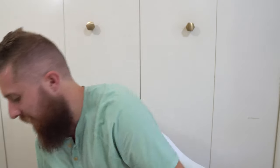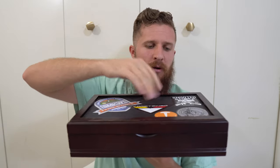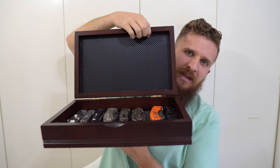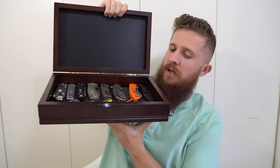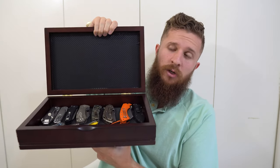This used to be all of my knives, but now I also have an even older case. This is what I used before — it's basically a wooden cigar box that I put carbon fiber and some stickers on top of, and lined the inner wall with carbon fiber to dress it up. It's kind of peeling in a couple of spots. I put a layer of foam on the bottom so I can set everything in here. This is my current overflow, and I don't have any of my loaners in cases — they're all just stacked on a shelf.